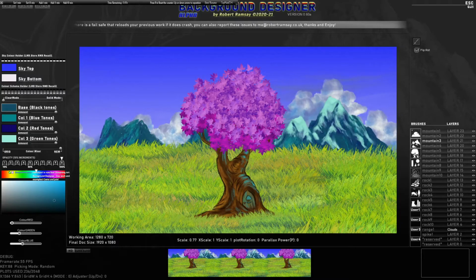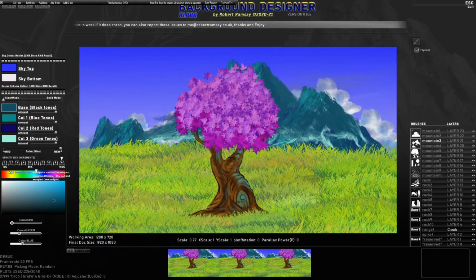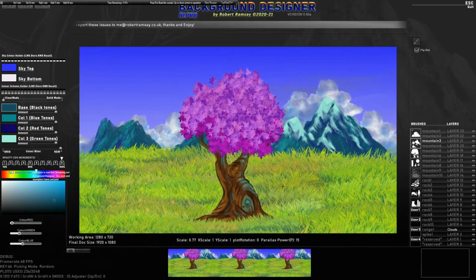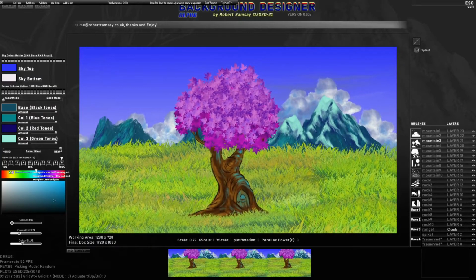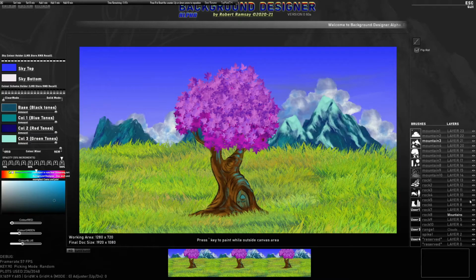It feels like we're on the top of a mountain looking over at the mountains here. If you press P and B to hide the brush, you get this parallax effect, which is quite interesting. If you've accidentally put brush strokes on the wrong layer, you can undo with Control Z and go up to a layer that you find better. So layer 6, I'll type in mountains, and if I do Control Alt Z, I can bring those back in, but in the selected layer. So Control Shift Z just undoes it, but keeps it in the layer that you put it in, and Control Alt Z puts them back in the layer that you've got selected.